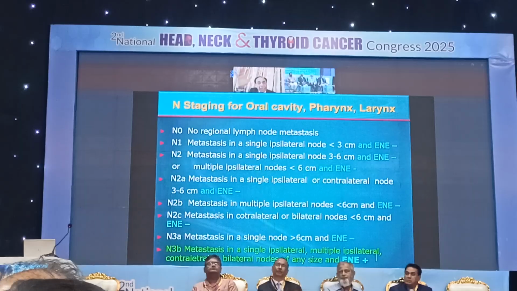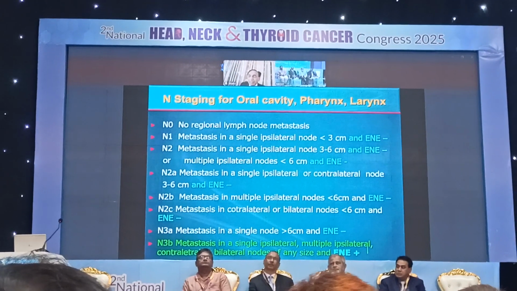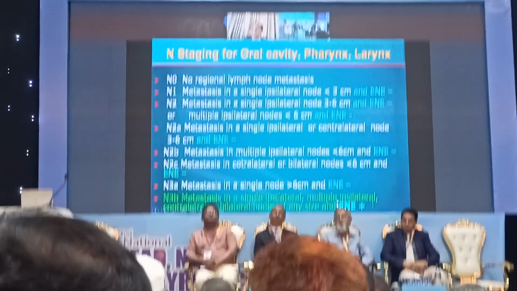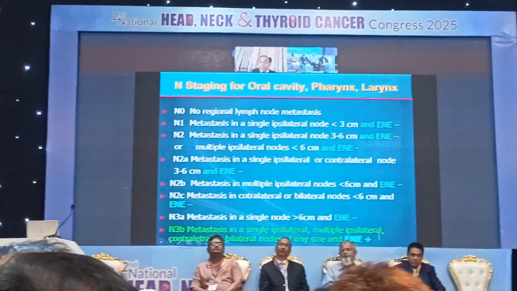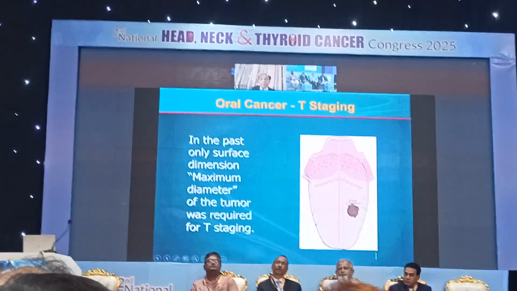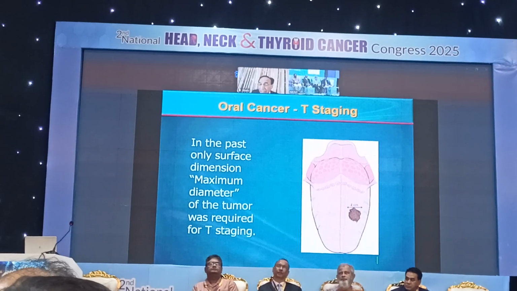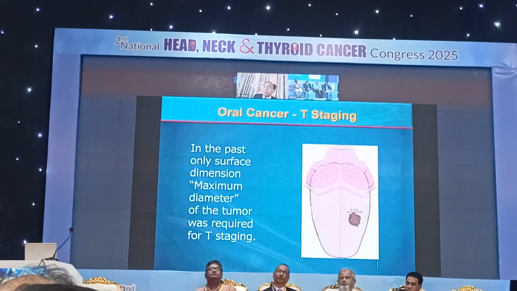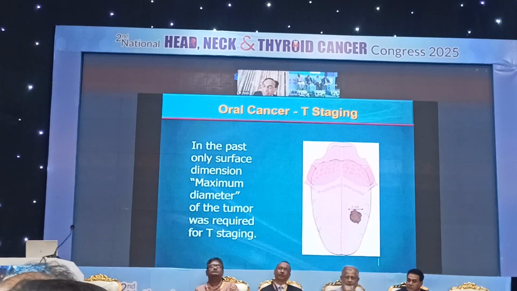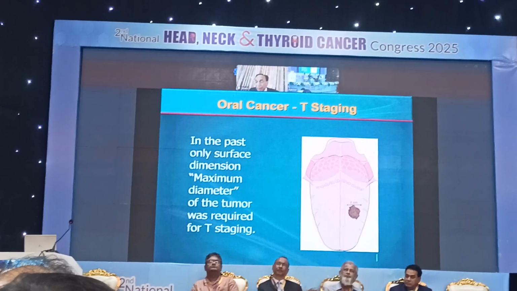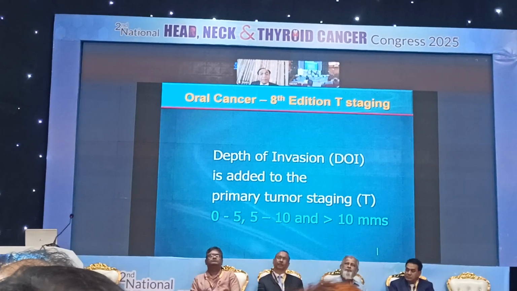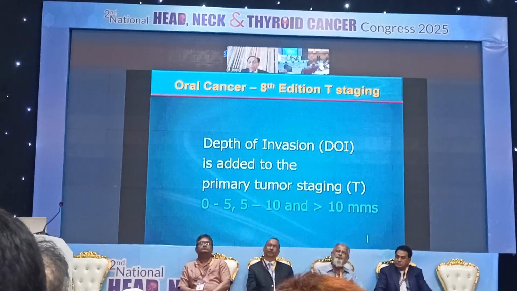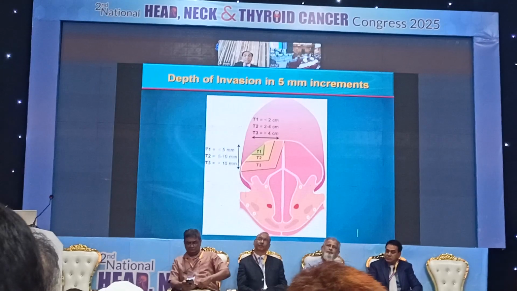And here is the detailed nodal staging, which is readily available on the internet. But suffice it to state that extranodal extension upstages the tumor to N3B. For the primary tumor, the third dimension was added. Up until then, we were only measuring the tumor on the surface, the length and the width, but now the depth is added in 5 millimeter increments, 0 to 5, 5 to 10, and over 10 millimeters.